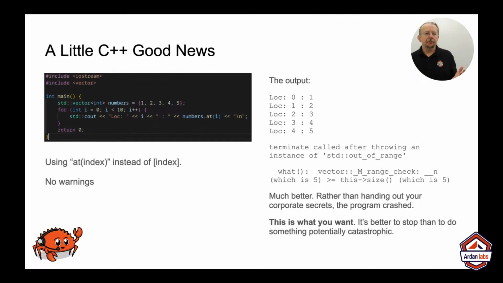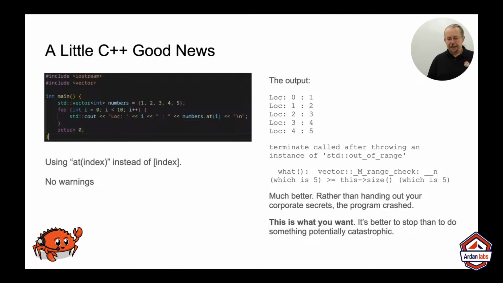Now there is some good news. C++ has a lot of safety options. You can use them. The problem is they're all opt-in. Bjarne Stroustrup was talking about this. C++ has most of the safety options that you can find in other languages. On Rust, you have to opt out of them explicitly, mark them as unsafe. On C++, you have to remember to use them and opt in.